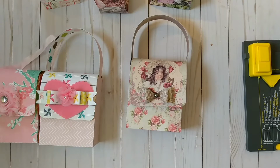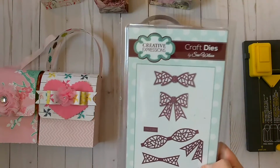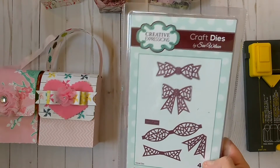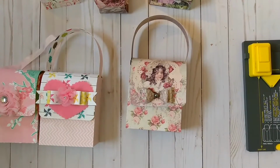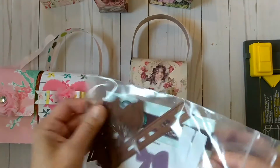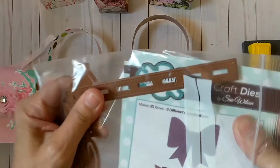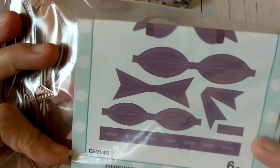I love these bows because they're very unique. Well, I just ordered this one, and it's this same brand. It's called Creative Expressions by Sue Wilson. This is the tiny itty bitty one, which I just got in the mail. But the one I used was this one, which was, I love this die.